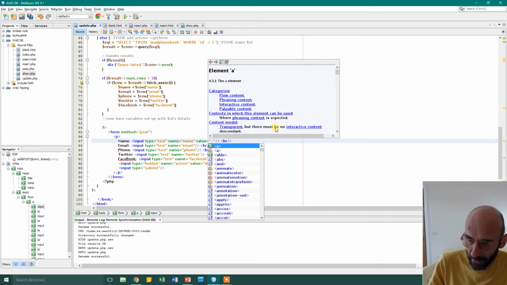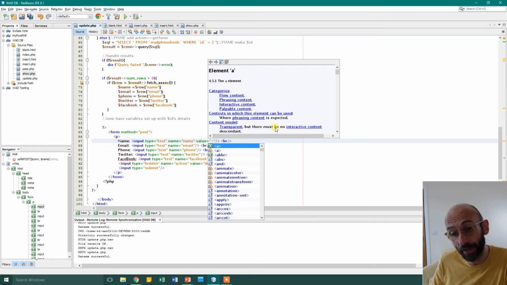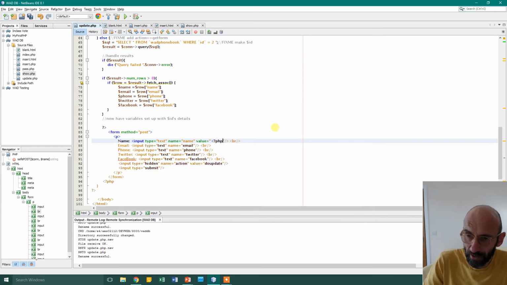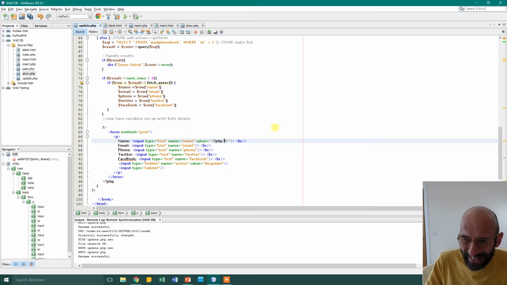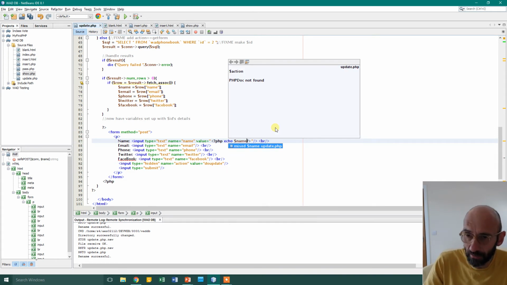Okay. We could have done all this by echoes. So we could echo this form out as a bunch of echo statements, but it's easier just to leave PHP. Where you're doing a lot of HTML, you come out of PHP, do the HTML, and then go back into PHP, because you can always pop in and out, which is very clever, if a wee bit confusing at times. So that's a little bit of PHP inside that, banged right up against the quotes. Okay? And the idea is that little bit of PHP is going to have a little bit of code in it that fills that hole. So I'm just going to do echo $name here.